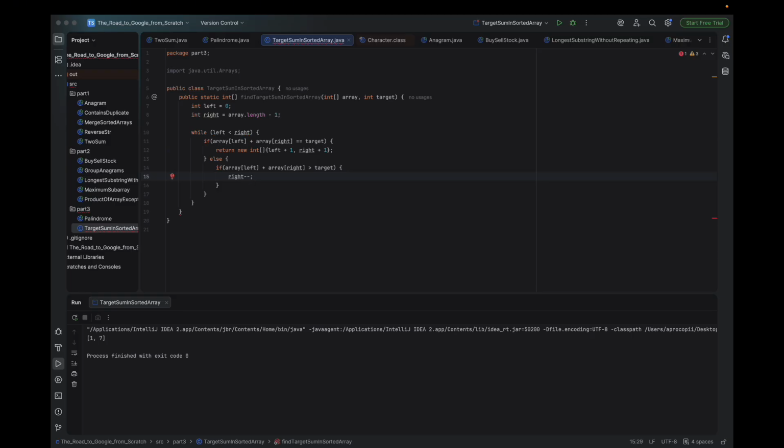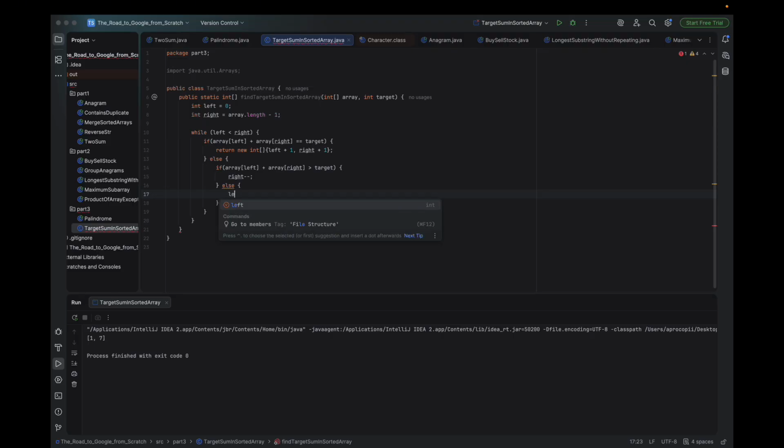But if our sum is not greater, but less than or equal to target, then it means that we want to make our sum greater than it is now.